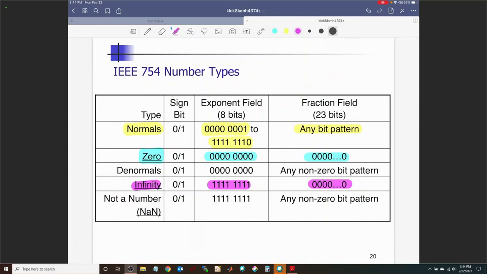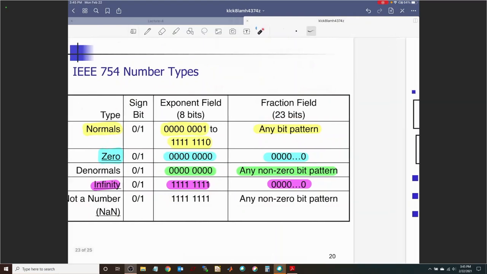Denormal. For denormal, things are a little bit different. You have all the 8 bits in the exponent field to be 0, and some non-zero bit pattern for the fraction field. For not a number, again a special case, all the bits in the exponent field are 1, and any bit pattern for the fraction field. As you can see, all of these special cases are using a bunch of combinations: whether the exponent field is all zeros or all ones, or none of those, and the fraction field all zeros or any bit pattern.